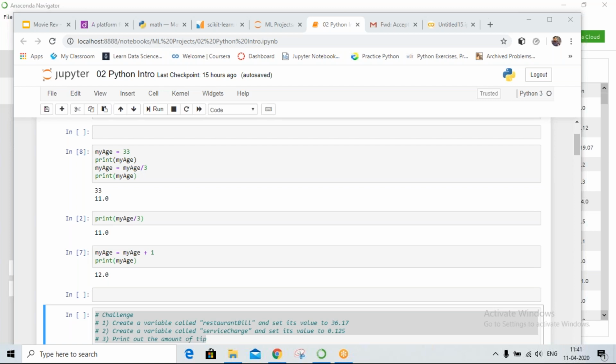So you have to print the amount of tip. Please type out your answers. Not 10%, it's 12.5%, Vidyuti.